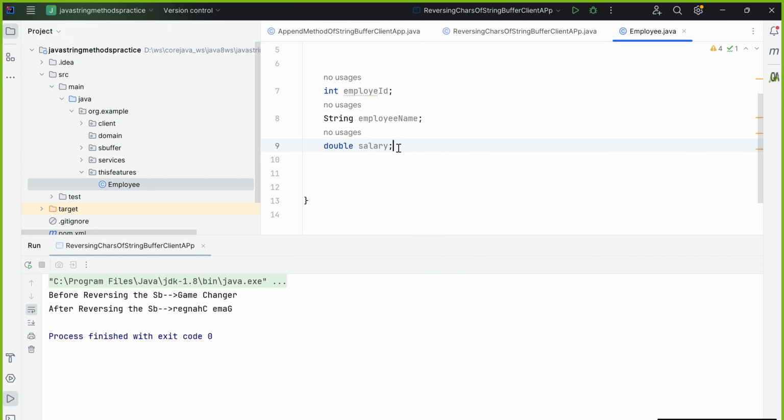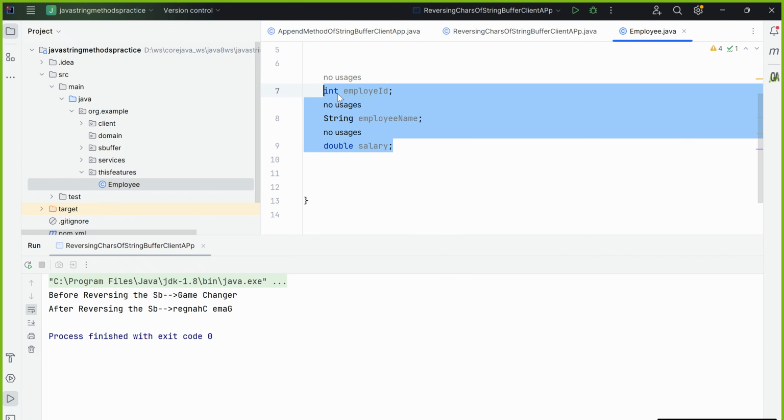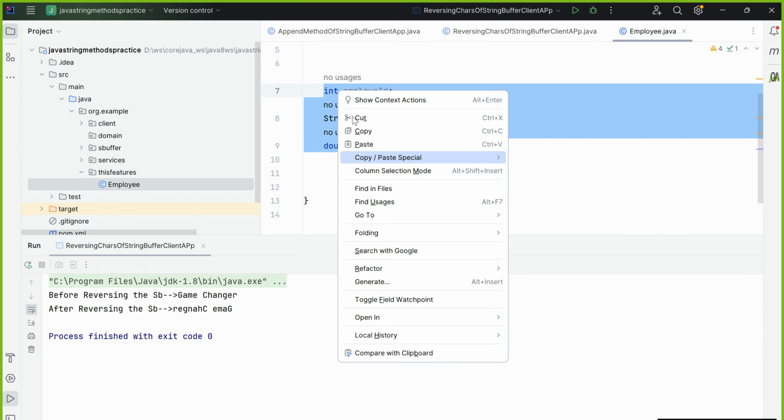What you do is select all these and right click in your IDE, and you'll see an option called generate. There is a shortcut also for generating constructors or getters and setters.